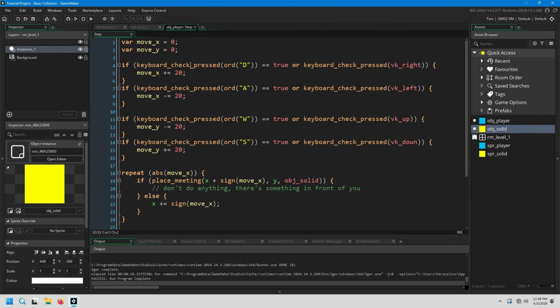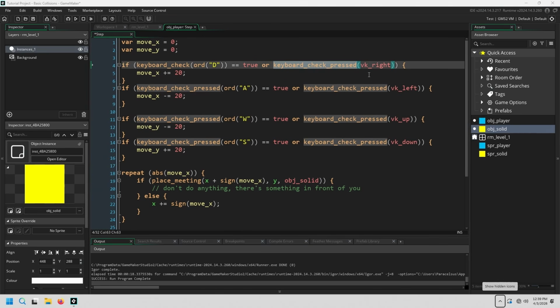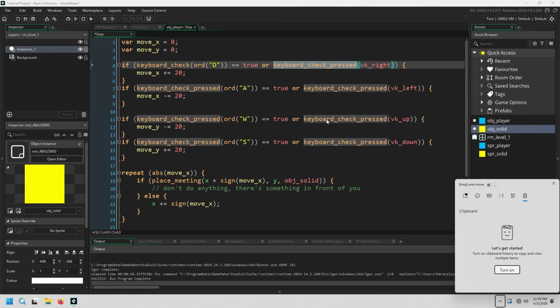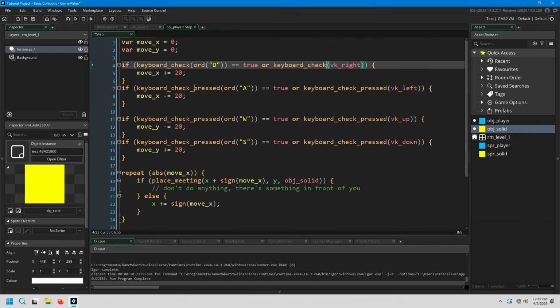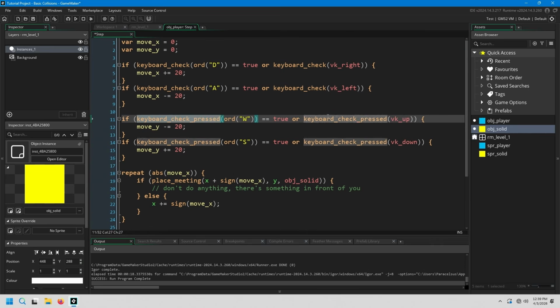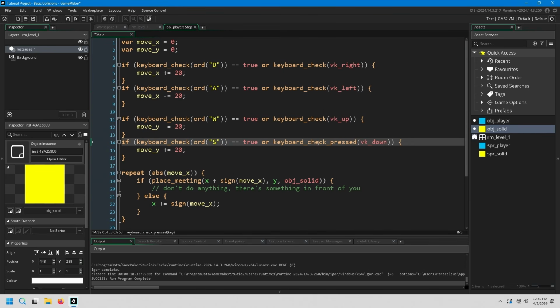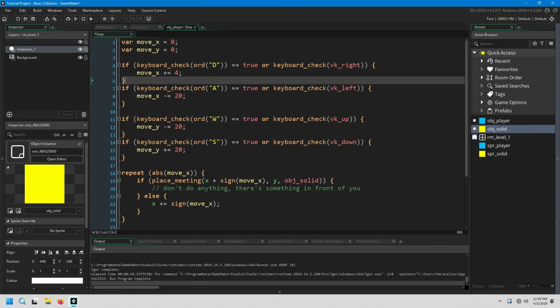To make this a little bit easier to play, let's go back to just checking continuously with the keyboard check function and not the keyboard check pressed function. What was that? Oh, did I hit like Windows key something? Windows key V is the emoji keyboard apparently. I'm just going to Control C and V to copy and paste, and let's change our movement step back to 4.